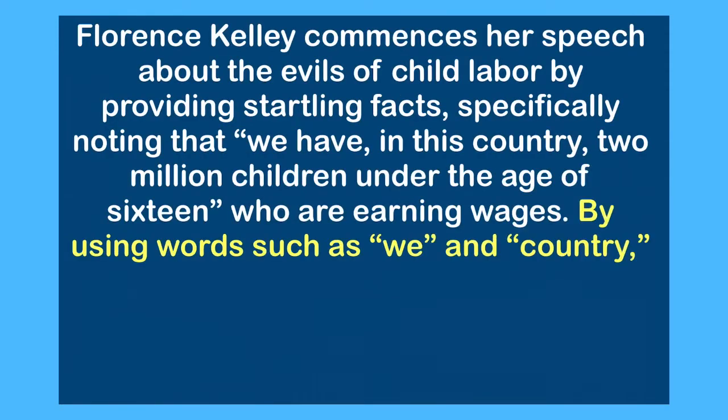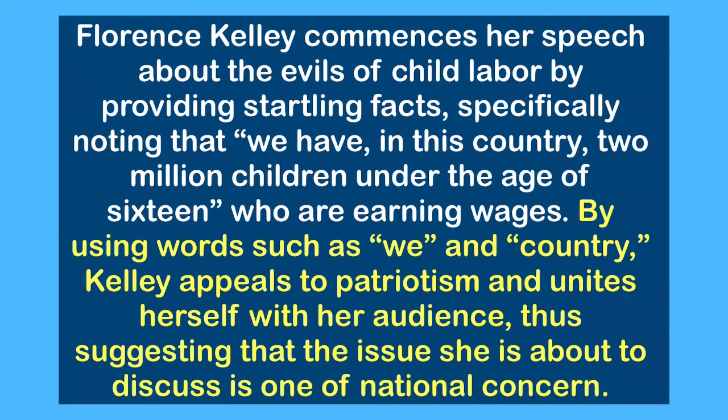So you'll see in this slide, I took the exact same sentence that we used before, and instead I added on more to it, this time in yellow, so you can see the new addition. So we're still using some evidence from the passage. We've got the words "we" and "country" as our textual evidence, but we've also got an appeal to patriotism mentioned, and we're talking about how Florence Kelly is uniting herself with her audience. So we're analyzing her purpose here, why she's using those words and what the effect of that is.